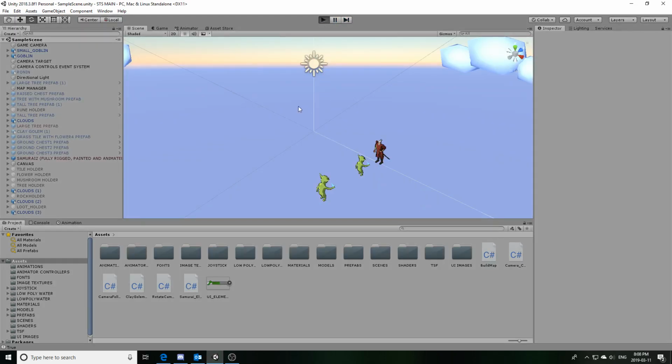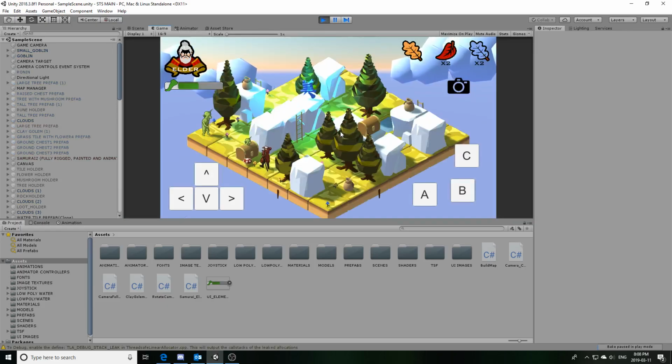Just going to keep generating more levels here. Oh, the chest spawned on top of the goblin, because he always stays in the same spot. I could move him over here. This spot would never be occupied by a chest or a rock or a tree or anything like that.